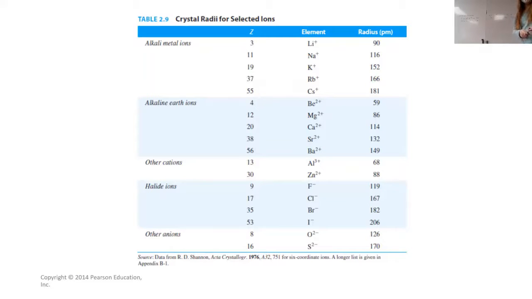All right, I had really wanted to look at some data with some numbers here, but since we can't all look at it, I might save this for Wednesday. The gist of these tables at the end of chapter 2 is that they compare the ion sizes for different groups. It looks at the alkali metals, the alkaline earth metals, and so forth. But it just reinforces the idea that the higher the charge, the smaller the ion is going to be.